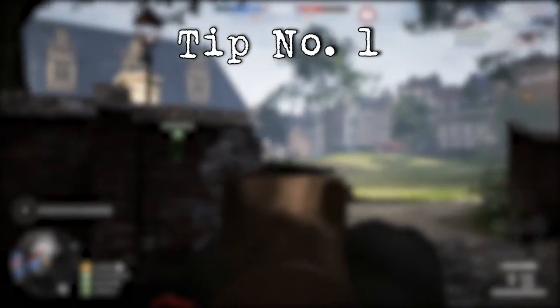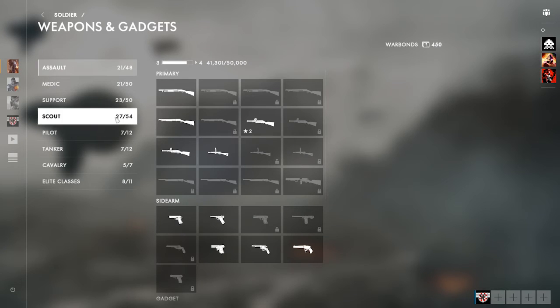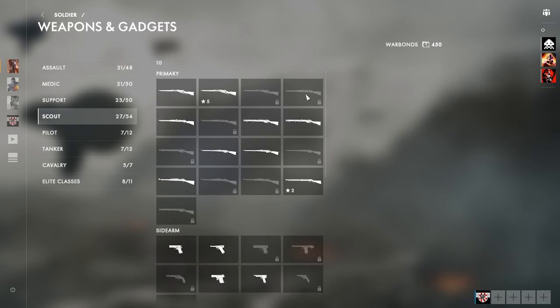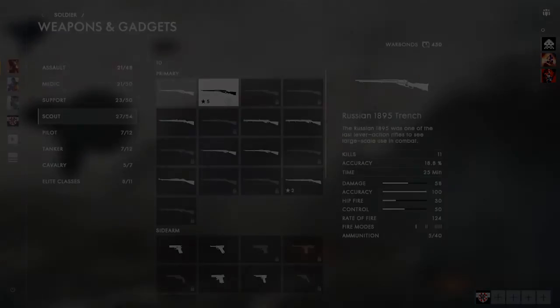Tip number 1. Know thy rifles. The first time you looked at the scout weapon menu must have been a stressful experience for you, because I see you're using the Russian 1895 trench model and attempting to snipe people from across the map. Don't be that guy, pay attention.